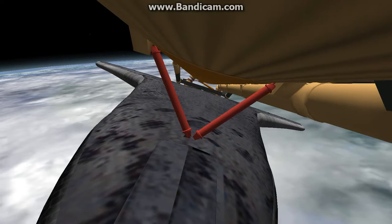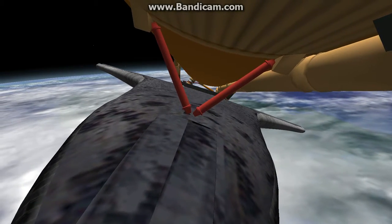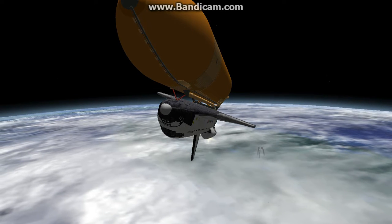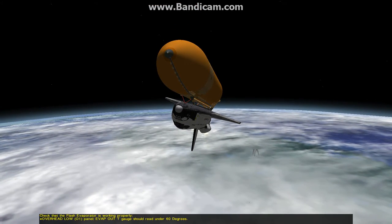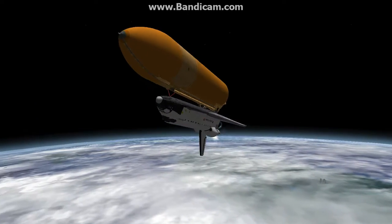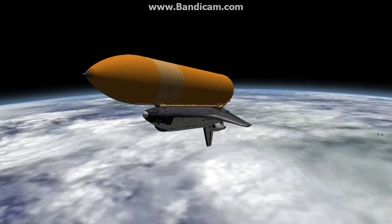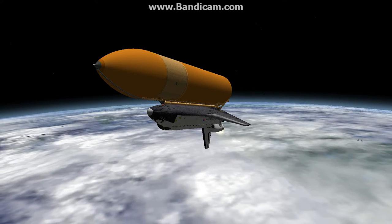Roger, two engine tow. Endeavour can reach a tow site in the event of a single engine failure. However, all three are in good shape. Space Shuttle Endeavour sailing into fair winds on its final historic voyage. This view looking down the external fuel tank, the orbiter there on the top. As Endeavour continues to power its way into orbit, traveling 4,000 miles per hour, downrange 90 miles, altitude 50 miles. Three minutes, 15 seconds into the flight.